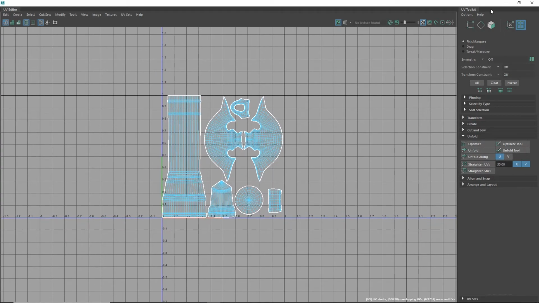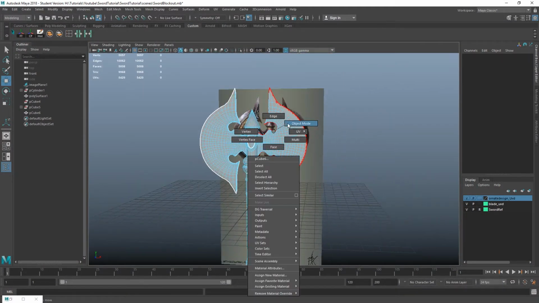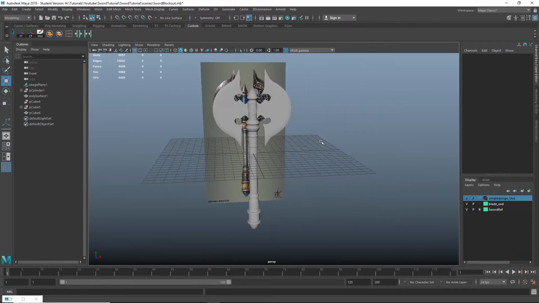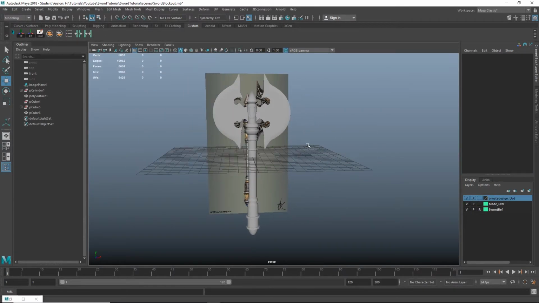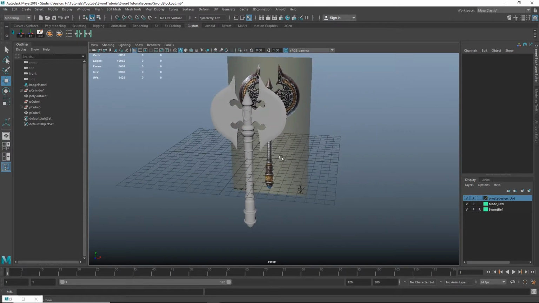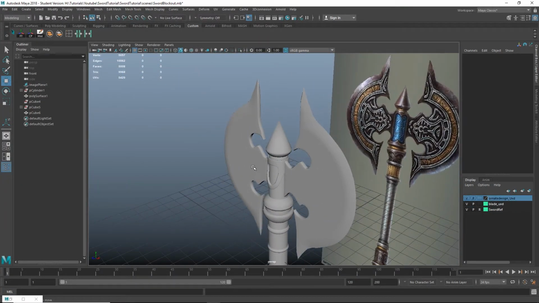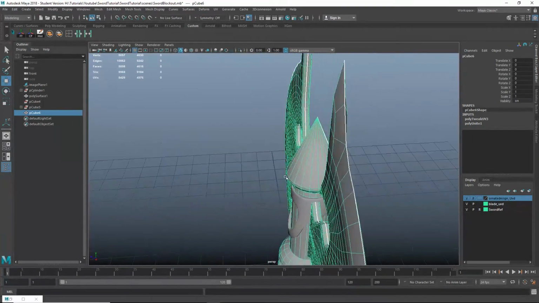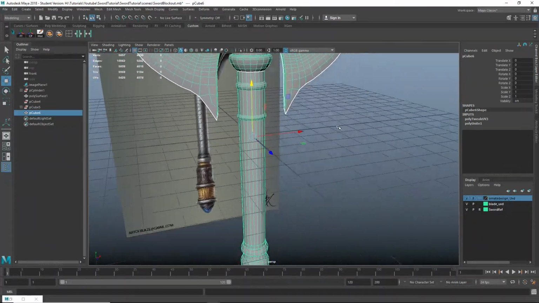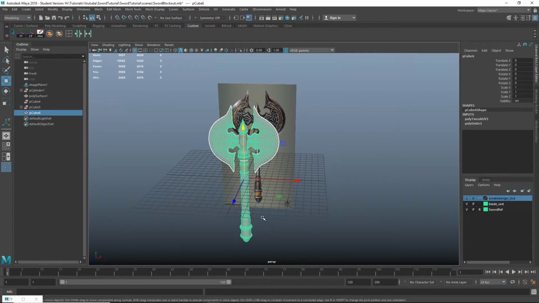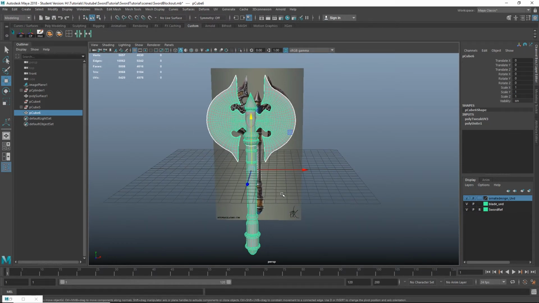Okay? Now it's ready to go. This is all set to go to Substance Painter for texturing. Alright? And again, guys, I want to just remind you, keep your UVs nice and tight. Do your modeling nice and clean, no n-gons. Use the geometry that you need, not more than you need. And we're all set and ready to go. On the next video, I will be covering how to do texturing in Substance Painter.